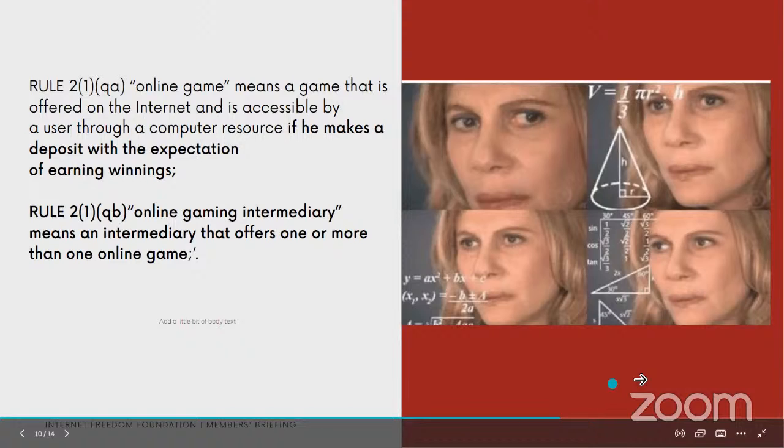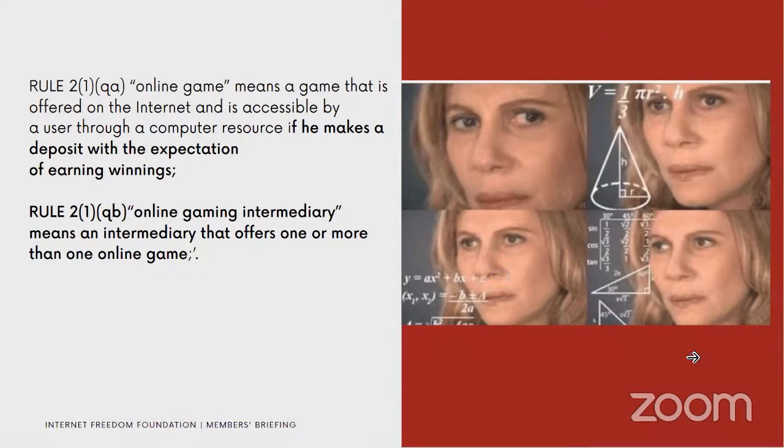Since there's so much vagueness and the definition of online gaming intermediaries is not really determined, this may actually end up stifling growth and innovation in this sector, which also contradicts the MeitY public notice, which said that the aim of these rules was to enable the growth of the online gaming industry in a responsible manner. Next slide, please.